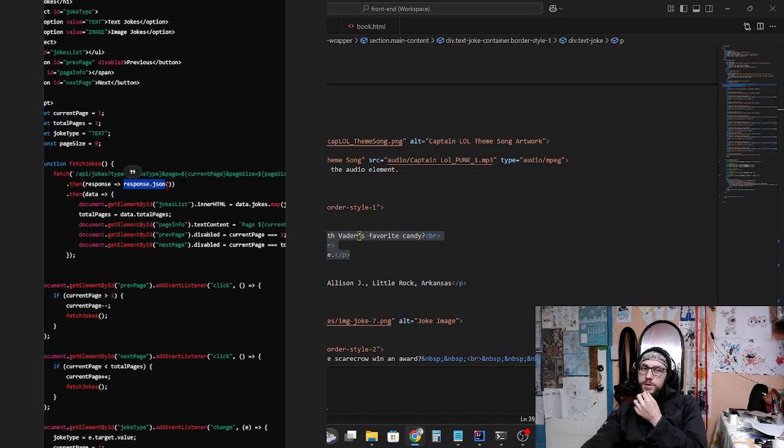I get a JSON, which could just be the path to the file that I need anyway. Data.